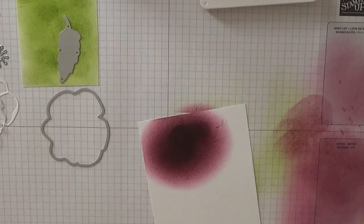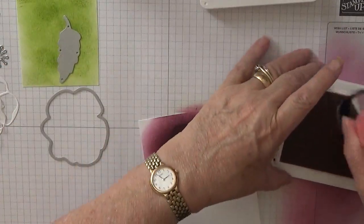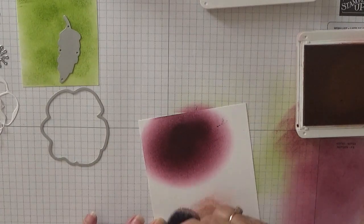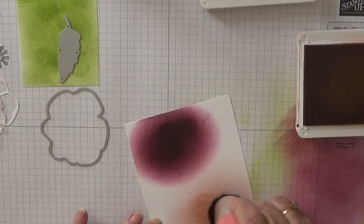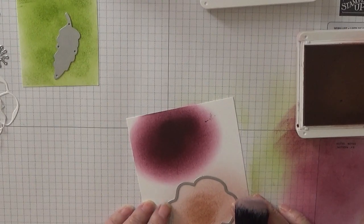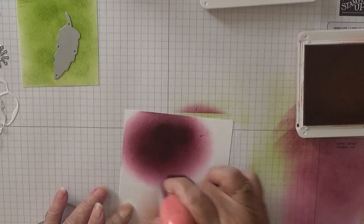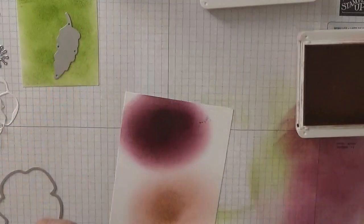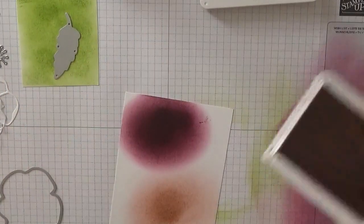So we've got to do the pink next, which I use one of my new brushes. Patter and stamp off. That's nice. I just want that a bit darker. Right, put that back in its netting to keep the bristles in place.